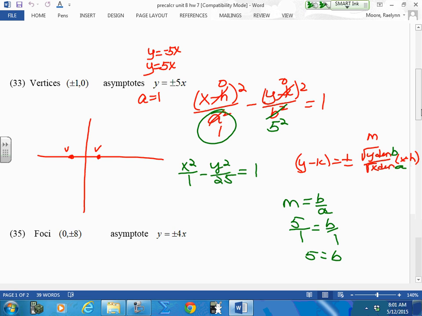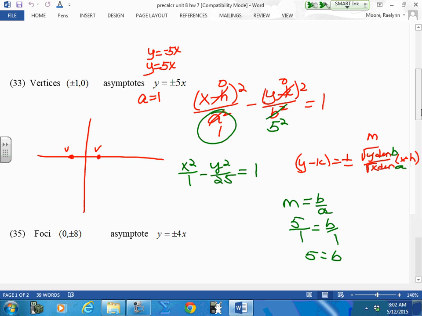You don't need the x squared over 1, but I like to put the over 1 because this way you realize that it has a denominator and that a was 1. You technically don't need it over 1, but if it's in a hyperbolic format, I like it better. Okay, does it make a little sense? That's it. You just have to use what you're given to work with.